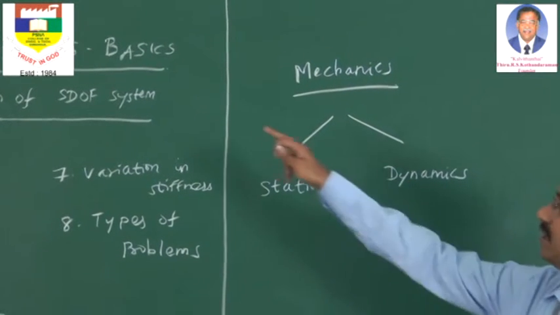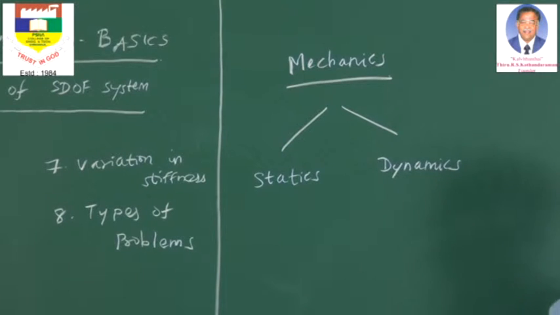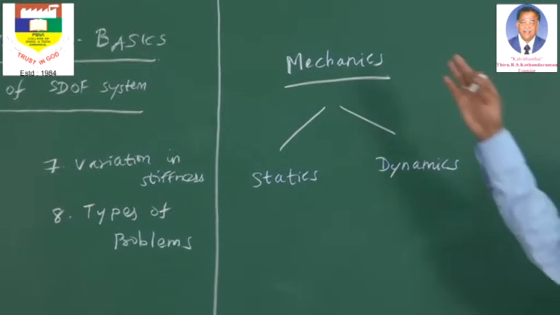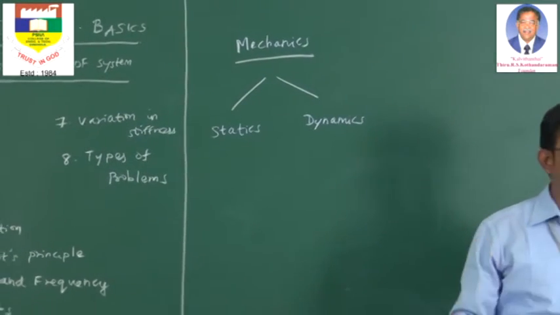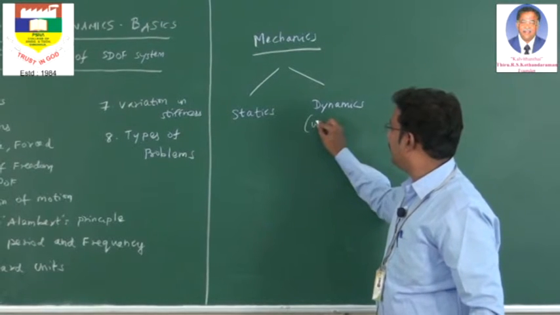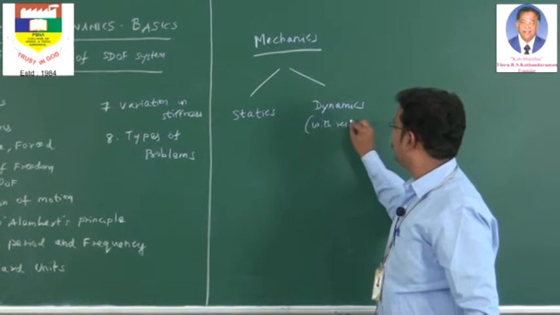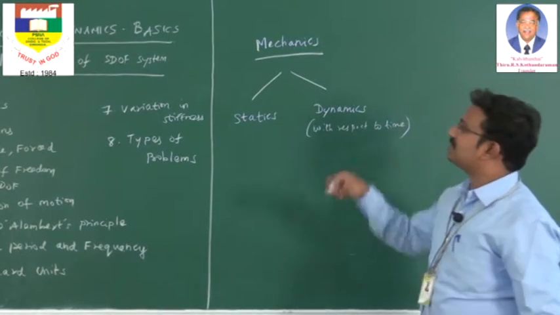So now our context is going to discuss mainly on dynamics. So now we can define this dynamics. It is like the behavior of a body or behavior of a system under the action of an external force which varies with respect to time. So here dynamics is varying with respect to time.